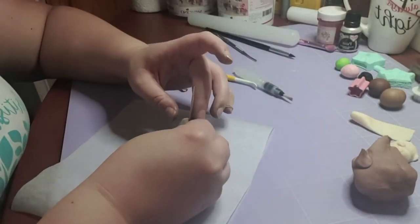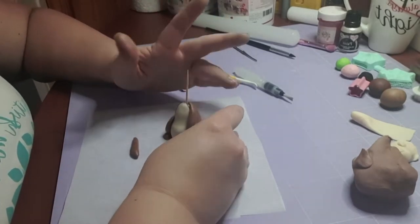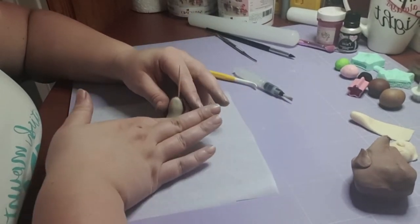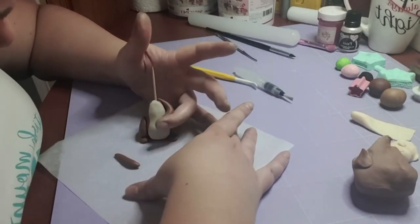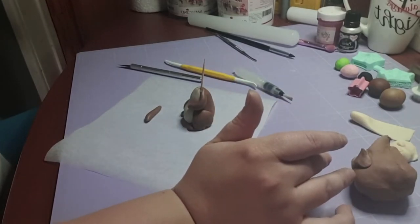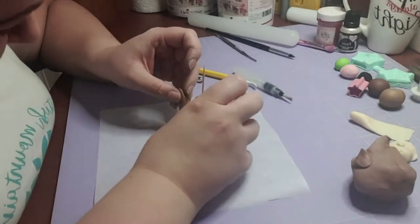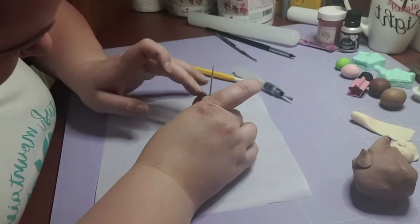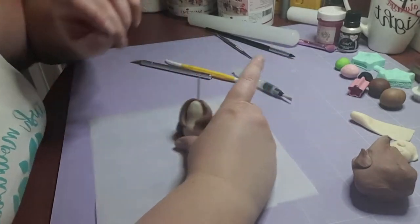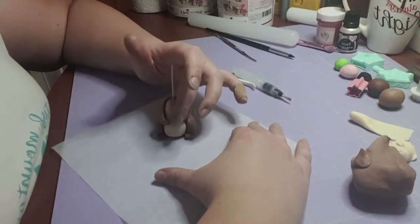So, I've put the first one a little bit up because she will hold an acorn, so the other one should be a little bit down. Something like this. So we can put the acorn in her hands.